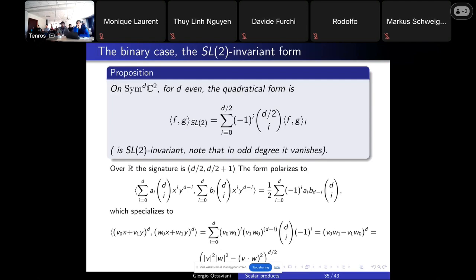Why is this not so well known? Because it's not positive definite, of course. And this is the signature. The signature is as close as you can get to half-half, you see. And indeed, for example, there are no anharmonic quartics with all 4 points real due to this, while they exist for the other classical invariant, which is the harmonic one, which is much better known and can be all real.